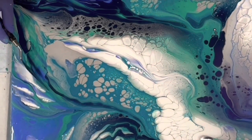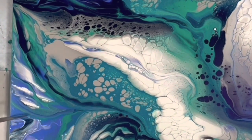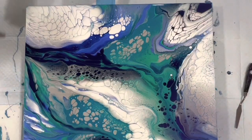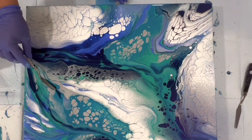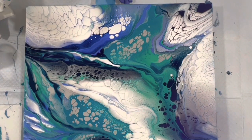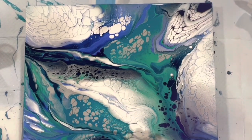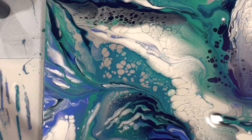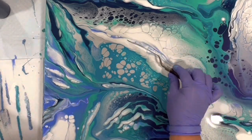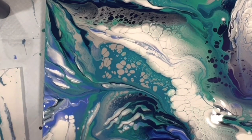Now in some portions, I add some paint to add some color. That center portion right there is a little too much white for me, so I will work on that. But in other areas, like I said, I take my palette knife, I gently kind of move the top layer of paint to uncover what's underneath, and it is such a fun process, let me tell you. This is a fantastic way to let those creative juices flow, but at the same time, you're creating some added depth, some added interest, and some added movement in your piece.